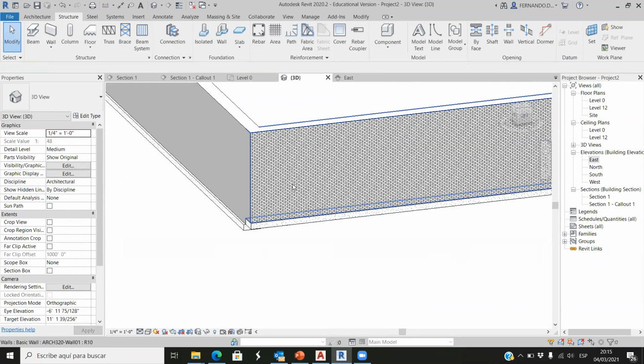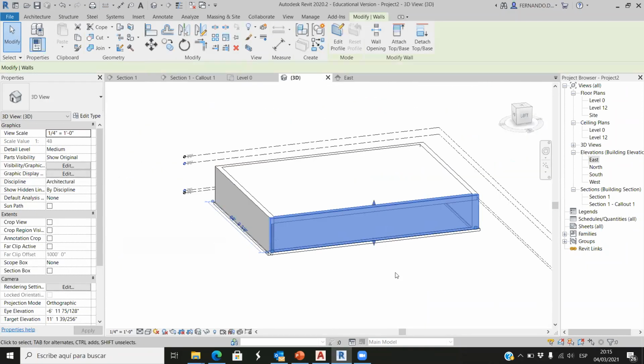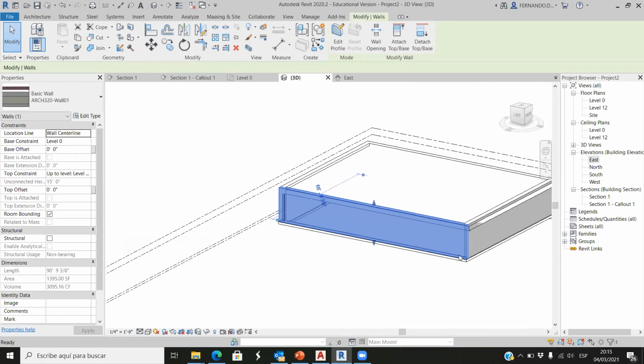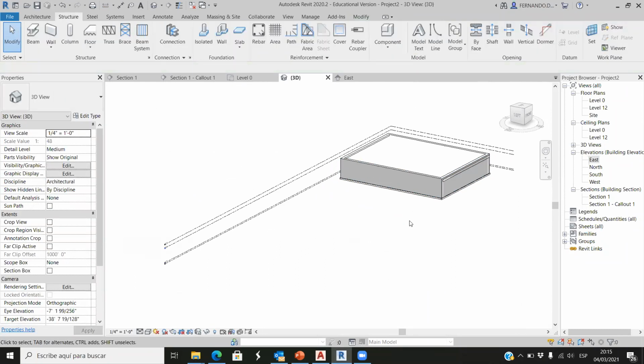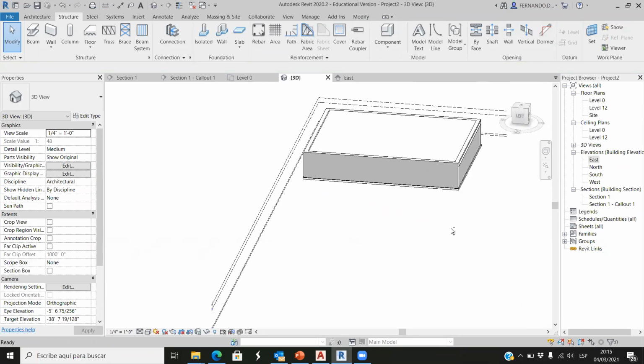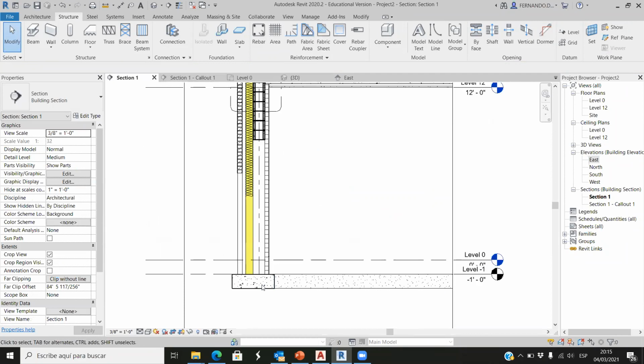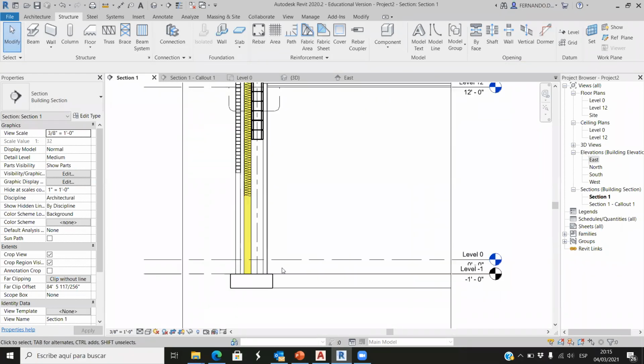So all walls start on level -1. Okay, so now on this section, we will have a footing here. Nice.